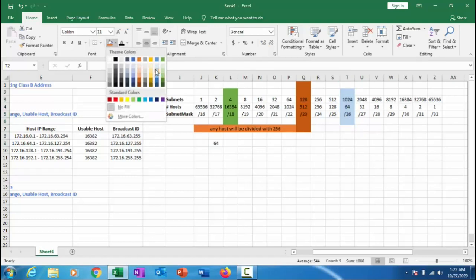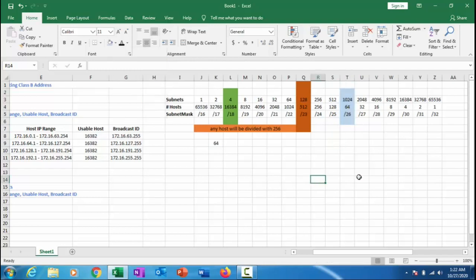Let's have it colored blue there. So it's 1024 subnets. Imagine 1024, that's really a lot. But for discussion's sake, and in case you have a situation like this in the future, you'll know.